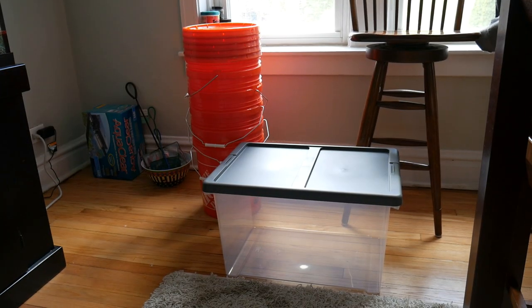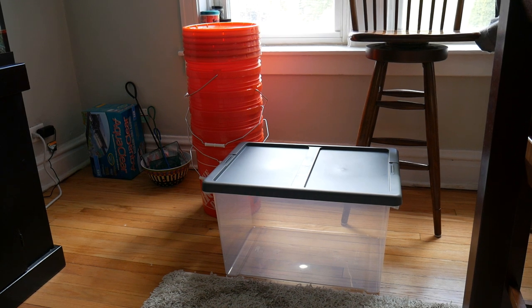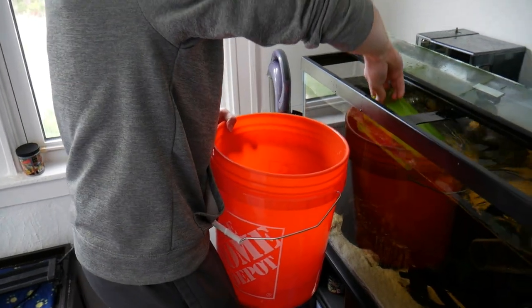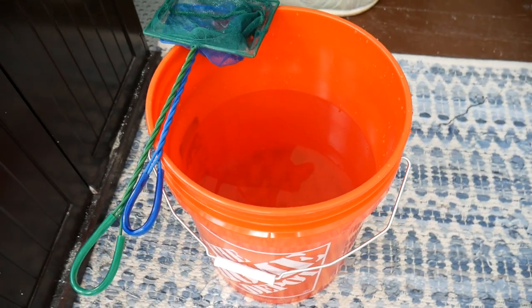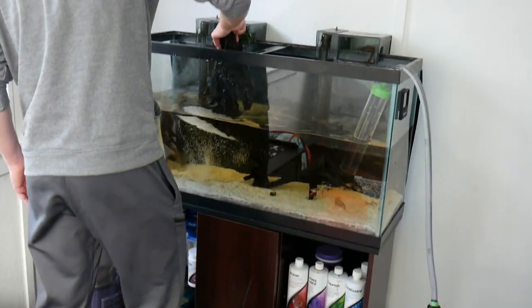So, I have a bunch of 5-gallon buckets here from Home Depot and a few totes that I got from Target. The plan is to divide the fish up into the buckets using tank water and a portable air pump on each bucket. This may have been overkill since the move is only about a half hour away, but if you're ever transporting fish multiple hours away, a portable air stone or even a heater would be advised.